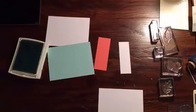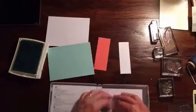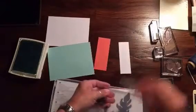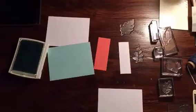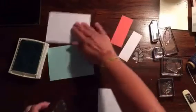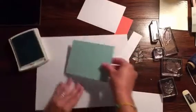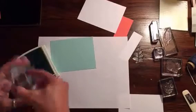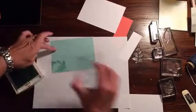So, let me see here. Let me just get my act together here real quick. All right, so we'll do the veins and the leaves. We'll do those in Pool Party. So I'm going to do the large leaf. And let me grab a piece of scrap paper. So we'll do the large leaves here. Just, it doesn't have to be perfect.